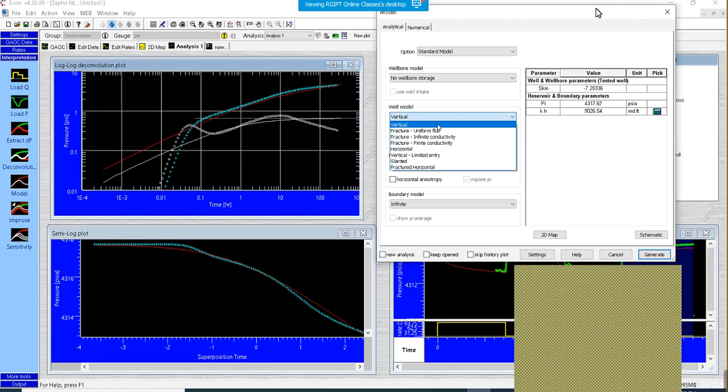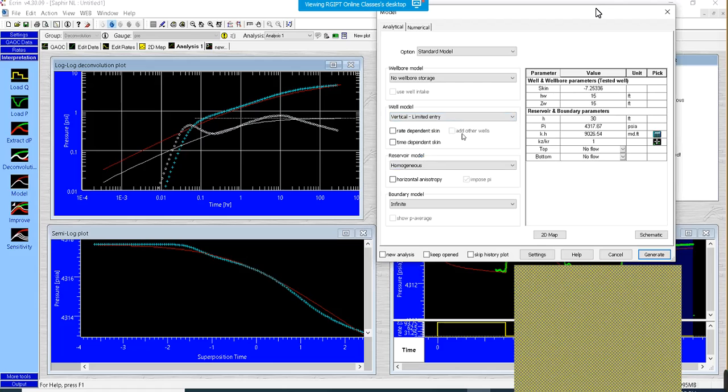Like in the well model, if I look at the vertical, there must be vertical limited entry. So from the software, you will always have help. If you click on vertical limited entry, there will be parameters which you will now feed, like HW, ZW, KZ upon KR, which is the permeability contrast in the horizontal and vertical direction. These things will be asked by the software. At least HW and ZW should be given to us, because these cannot be solved by the software. Then only I can actually use this. This can be confirmed from the software also. Accordingly, you will use the same model and feed the data, and then you will have the best interpretation.